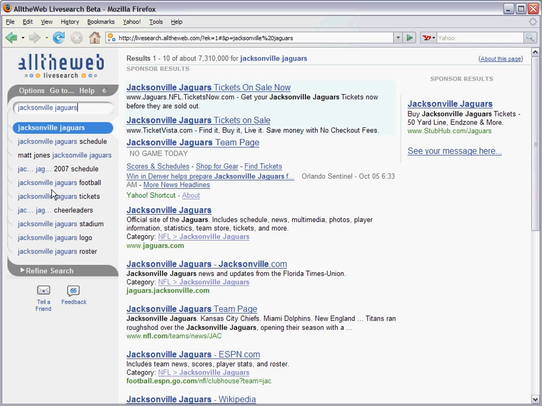One of the challenges that we had with this product was to fit in suggestions into this limited space on the left column here. And we developed an algorithm to actually truncate in an intelligent manner. First off, you'll notice that we differentiate what the user knows about or typed from what has been added, what is new to the suggestion. So in this case, Jacksonville Jaguars football, football is the addition, and I can differentiate that. But as I scan up and down this list, it's very easy for me to see what is new and what is old, even if it's truncated.